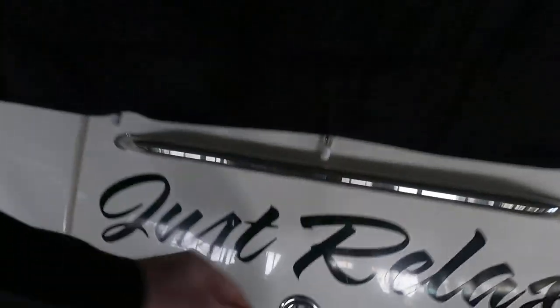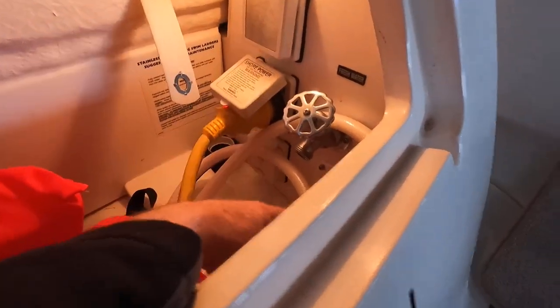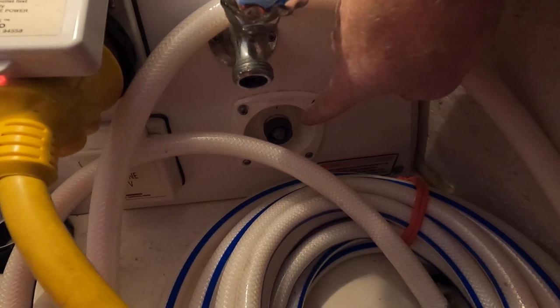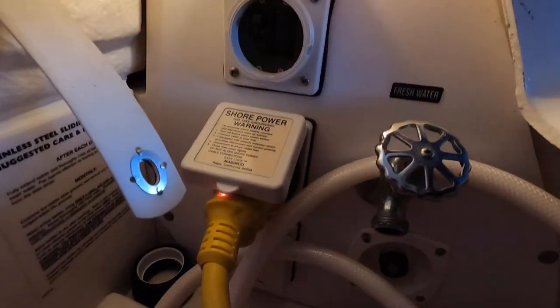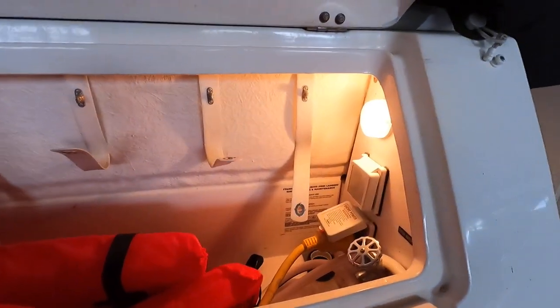Before stepping on board, I want to raise the back hatch to show you a few things. There's a 30-amp shore power cord that runs through a dedicated hole so you don't have to route the cord underneath the hatch. You've also got your dockside pressure water hookup — just connect a hose and it will plumb the whole boat. This freshwater spigot here lets you use either onboard water or dockside water for cleaning. There's a main breaker switch, the 30-amp shore power feed, and a phone and cable TV jack just below. The rest of the space back here is lighted storage.